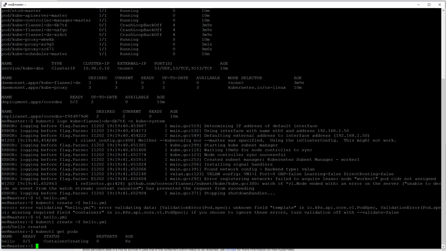If you want to see more details, you can use kubectl describe.